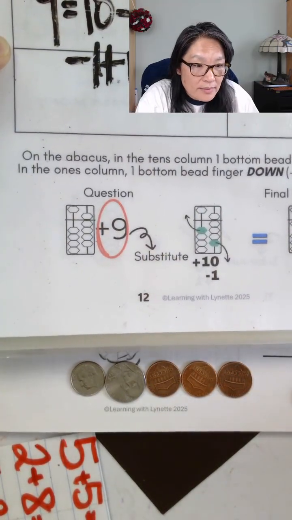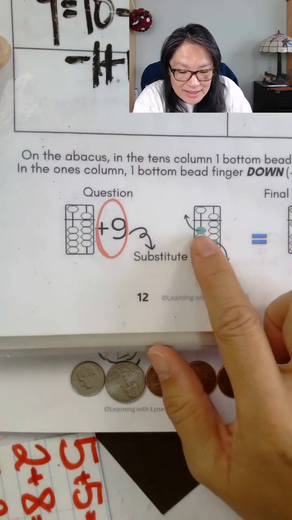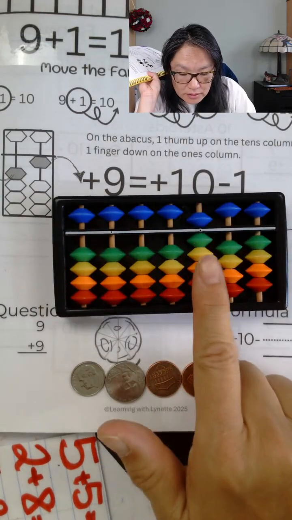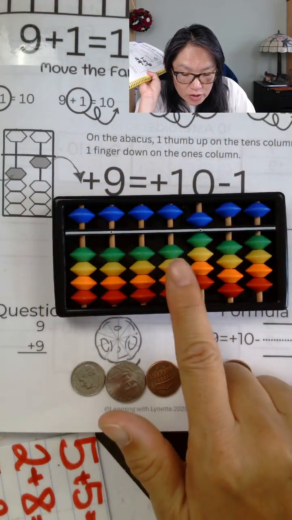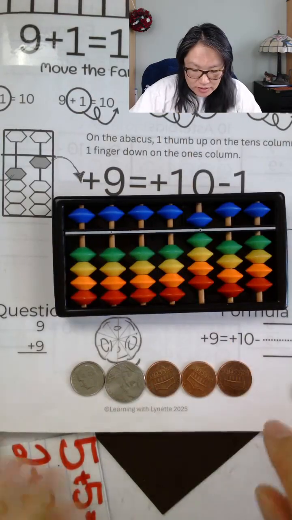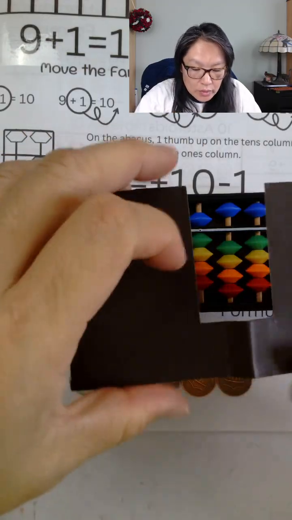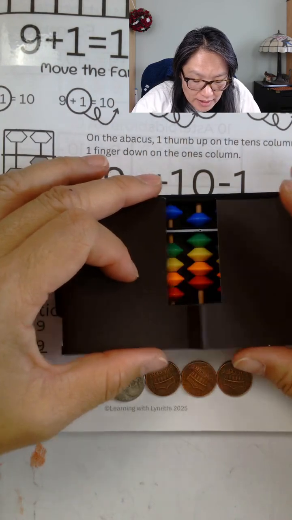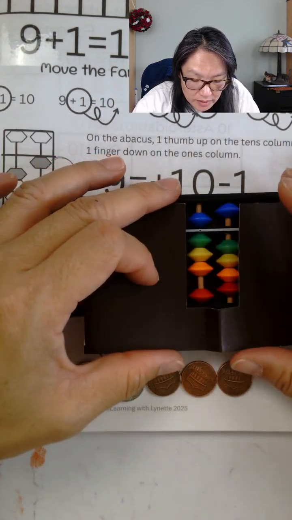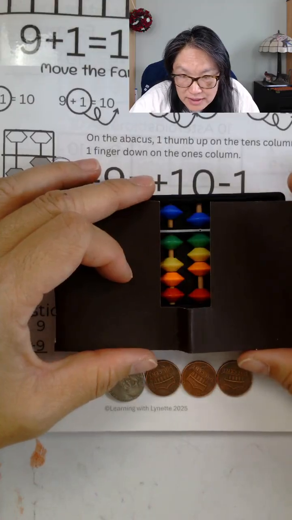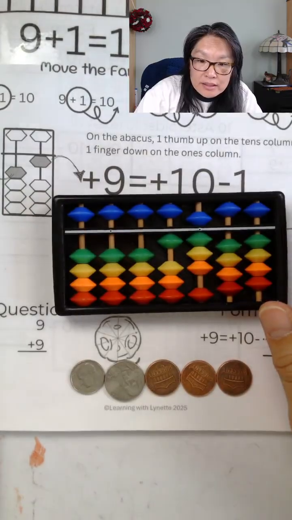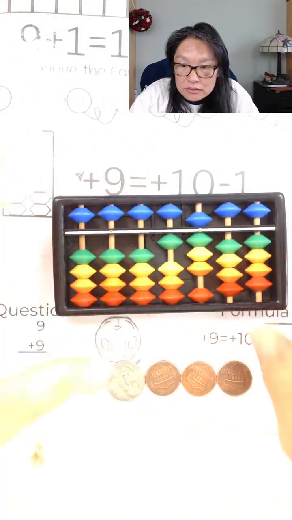Candace, you okay? Does that make sense? So we're going to plus the 10, take away the 1, right? Don't forget it's from here. We're going to look only at 2 columns. We don't look at anything else. We only need to look at 2 columns. We're going to plus the 10, 1, 0, and then take away the 1. Take away the 1. Add the 1. That's it. So my final answer is now 18. Thank you, Brian.